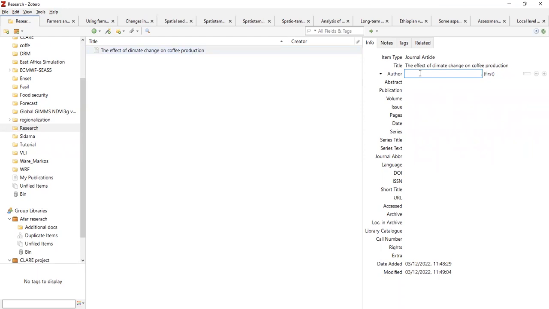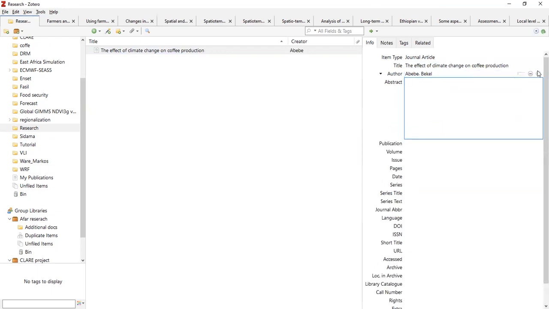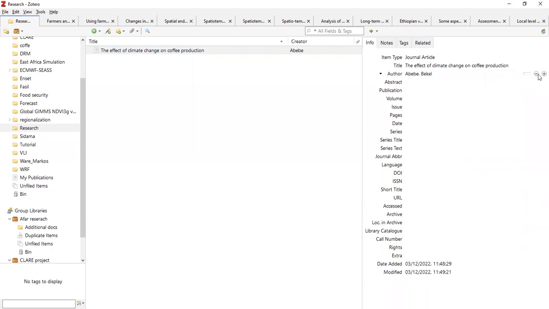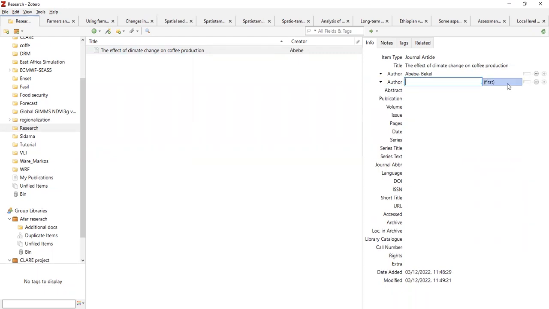Then we give the name of the author. For example, the author of this particular article is going to be Abebe Kele. I'm giving only hypothetical names. If you have many authors, you add them by clicking the plus sign for the second author, third author, whatever.